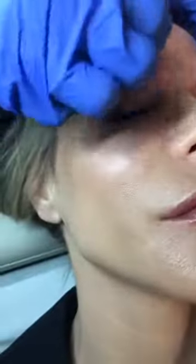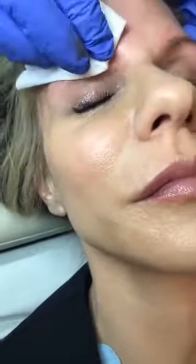If it looks super painful, just know that it's not a deep cut. It's very superficial. Permanent makeup, which is a completely different procedure, is a deeper cut and goes farther into the dermis. So I like this procedure because first of all, you get that natural look. You get to pick the shape and the color. But again, it's semi-permanent.